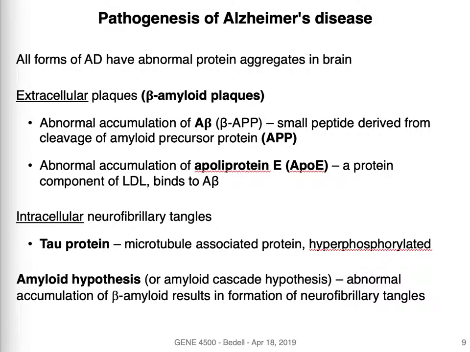So these plaques, I can't remember, this is where you can look in the Tansey et al., the assigned review article. It'll tell you more about the history of it. But as soon as they identified these plaques, and remember at that time it was all based on post-mortem analysis, and then they figured out that it's because of abnormal accumulation of beta amyloid, then they came up with what is still called the amyloid hypothesis, that Alzheimer's is caused by that accumulation of handling of this amyloid precursor protein.